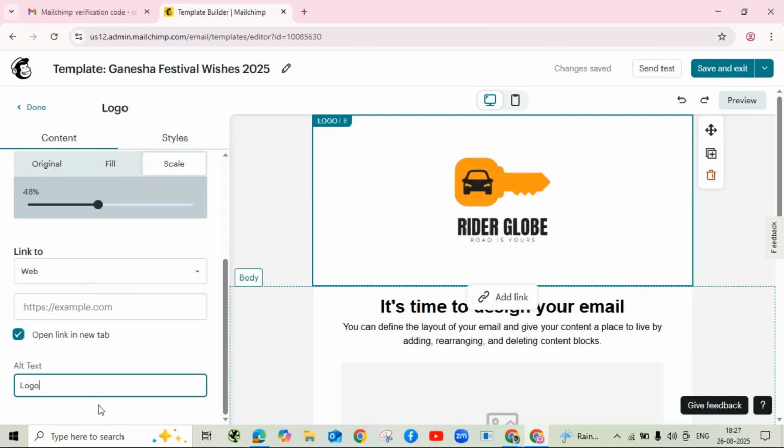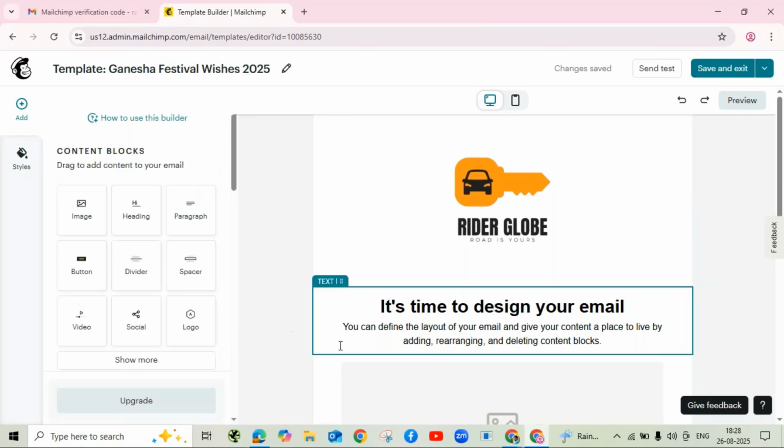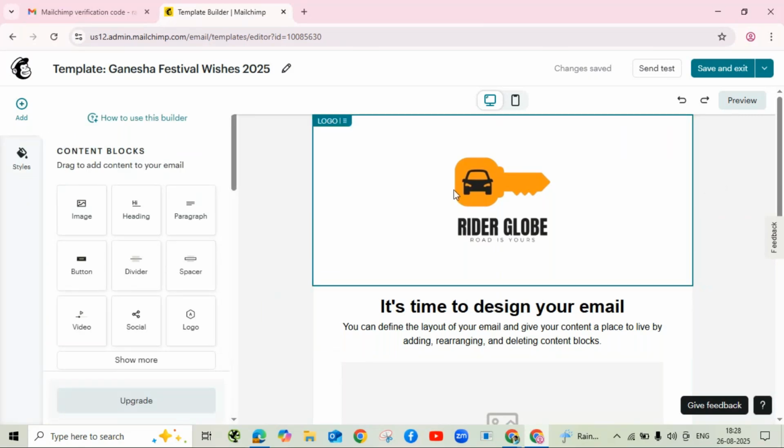For any image you upload on the web pages, it is mandatory that you give the alt text for the images you are going to add. I'll say it is Rider Globes logo. I'll click on done so that the changes we have made are saved.